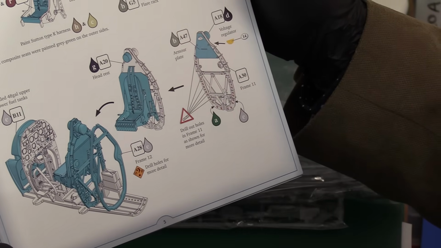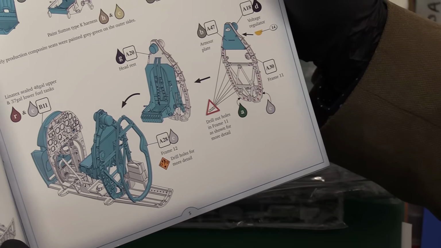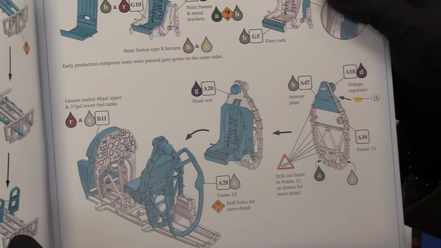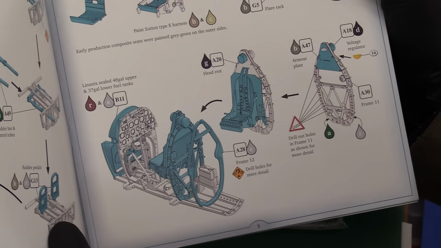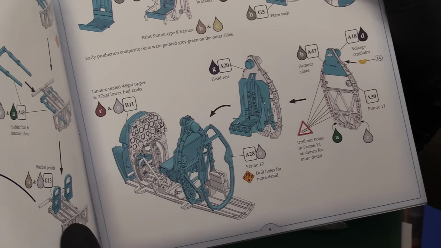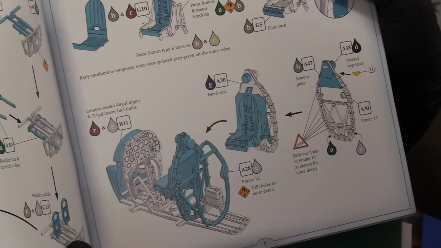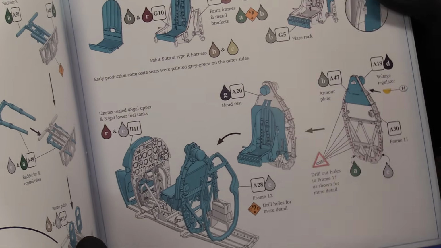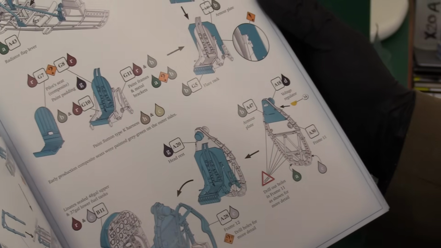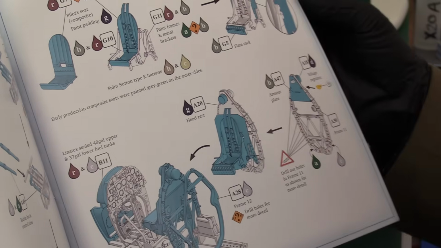And then you've got the Linotex sealed 48 gallon upper and 37 gallon lower tanks. So not huge, are they? 48 gallons, it's not as big as a car. It is in total, I suppose, similar to a car's capacity. But I think the fuel tanks in the wings on the Spit as well, if I'm not mistaken. I might be wrong there. It doesn't sound a lot of fuel to me, that's all.